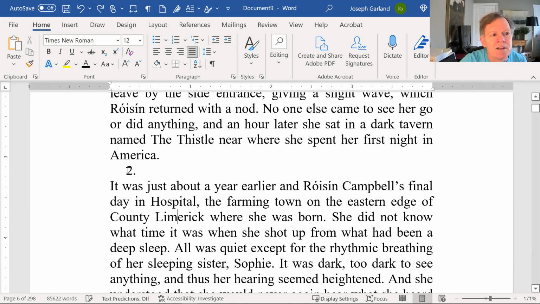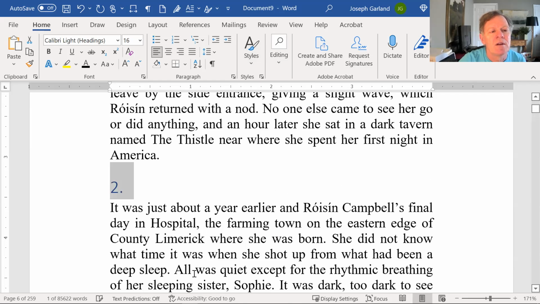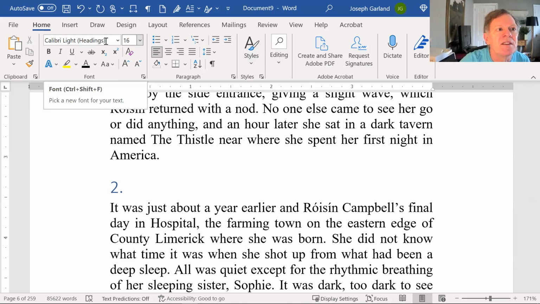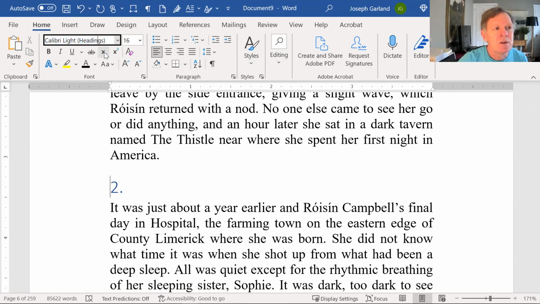The third style is the chapter title. Okay, this is a built-in style. It's heading 1. Okay, just heading 1. I did exactly the same thing here as I did elsewhere. I just applied the style heading 1 to the characters, which are a number 2 and a period. We'll deal with that in a minute. Now you can see this has taken a Calibri Light 16 point. Let me just change that now, exactly the way I did it before.